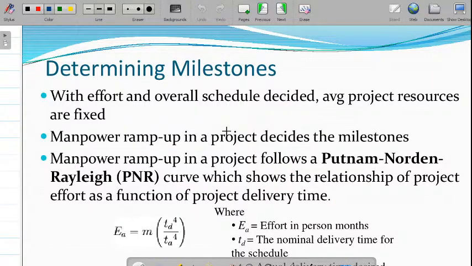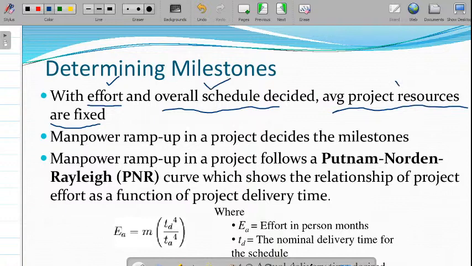Next, determining the milestones. Once the effort and the overall schedule are decided, the average project resources are fixed. Overall effort means the person-months, the overall schedule is the time duration, and the average project resources are fixed.